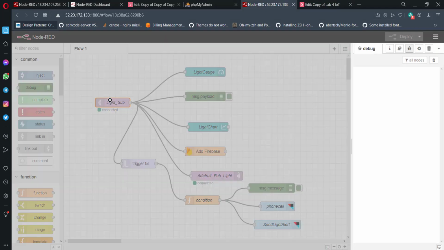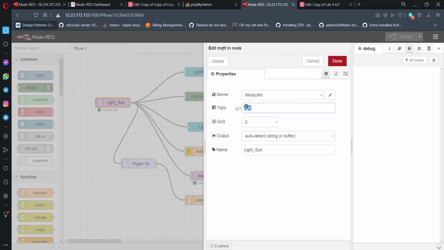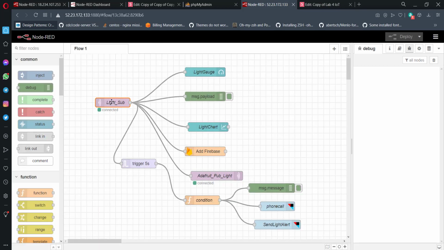And it happens that the topic is called light, and this is something that we created. Whatever values are reaching this node are being forwarded to multiple places. Here we are forwarding it to 2 dashboard nodes, and to a debugging node here.